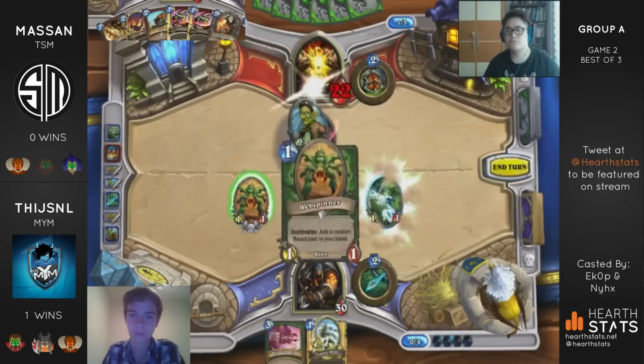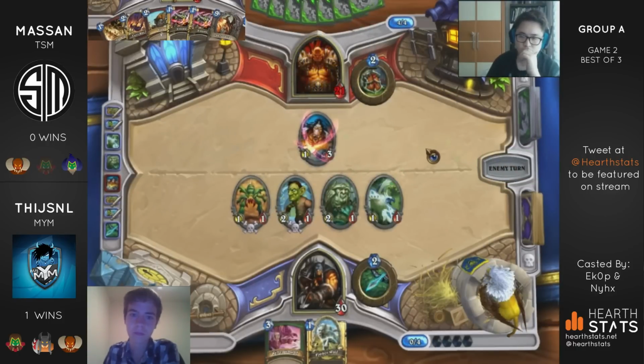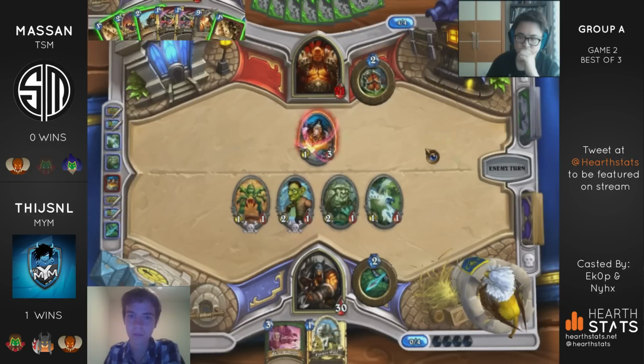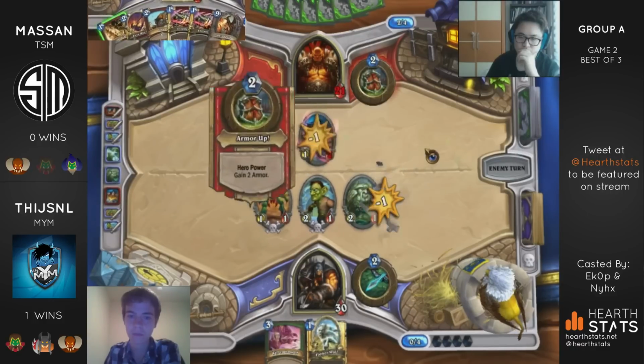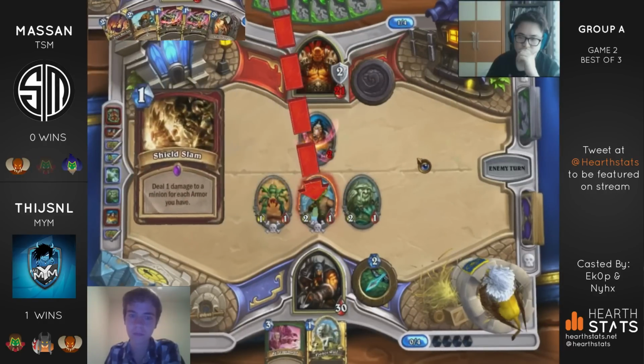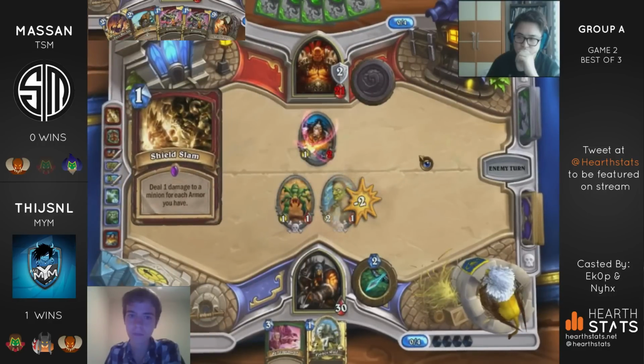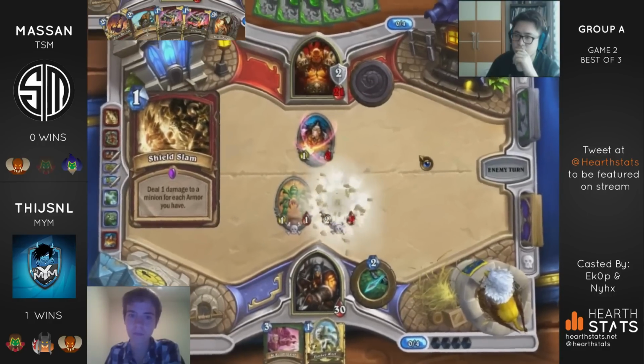Oh, he's actually dropping the Captain Sparrow. Interesting. That is very interesting. That this doesn't even put more pressure on Massan. Hero Power would have applied more pressure actually. Yeah, Captain Sparrow needs to attack twice, while you only have to press the Hero Power once. No, it ended up not doing anything, so keeping it for a buzzard draw would probably have been better in this situation.